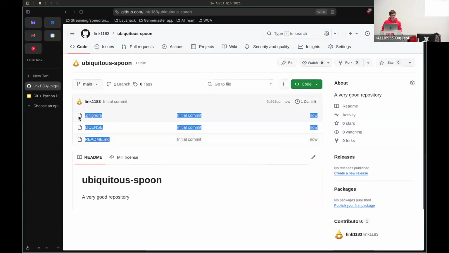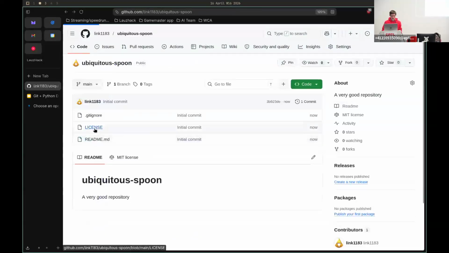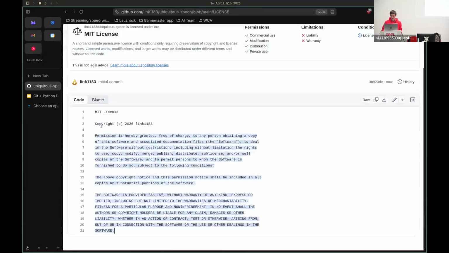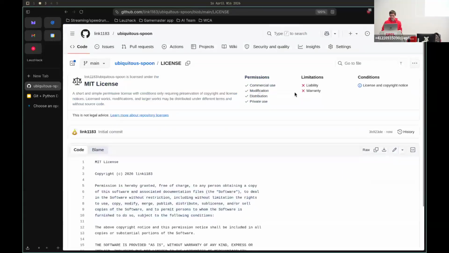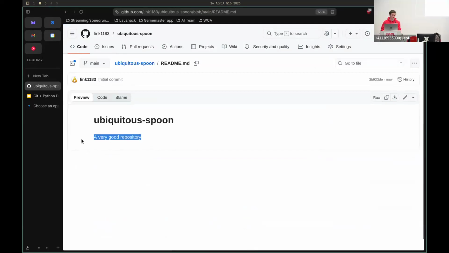Once it's created, you're going to have this view. You're going to have 3 files by default because of the options that we used. We have the git ignore right there. We have the license file, which has legal text that you have some explanation about here. But it's pretty much what I said. Like anyone can use it for anything, but you yourself are not responsible for what happens, and you do not need to make sure that your code works. If it breaks, it's not your fault. And then you have the README. So the README contains the description that I put. It contains the title, the name of the repository by default.